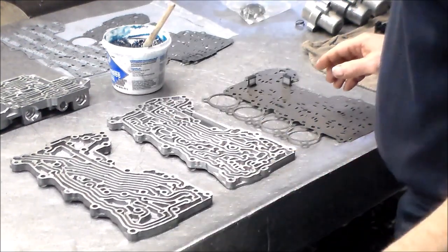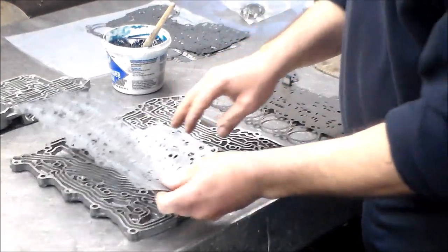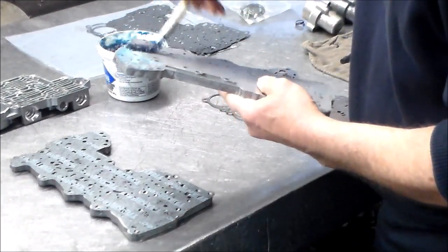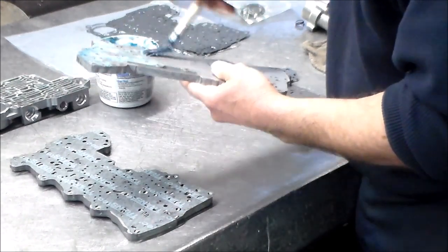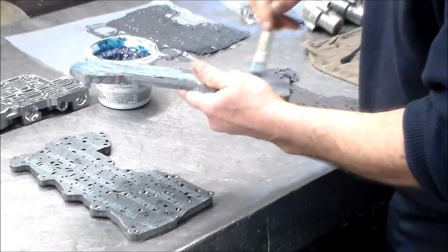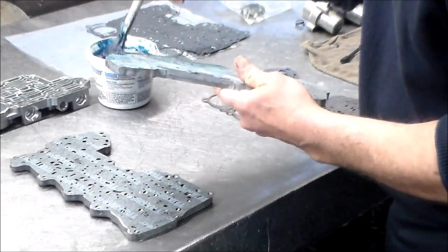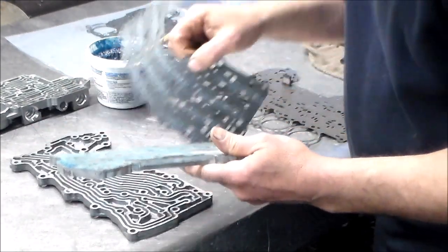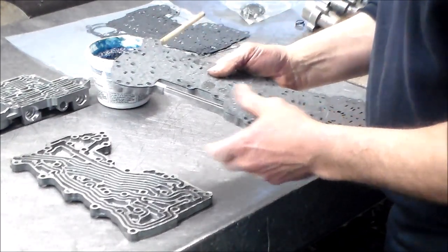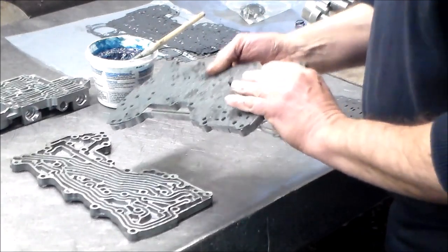All right, so I'm going to start putting this valve body back together. The first thing we're going to do, we got a gasket in between these two halves, okay? So we're going to grease this up, make sure that gasket stays on there. After this is done and back in the car, like I said, I'm still waiting on my shift solenoids. We're going to reset the shift adapts, and this will have to be driven around probably for a day or so. Something with these Caddies, they just take a little longer than normal to adapt.